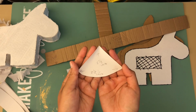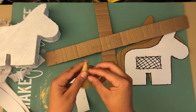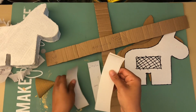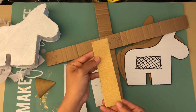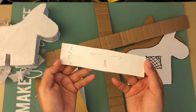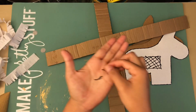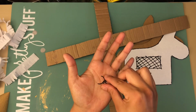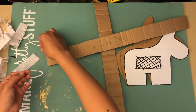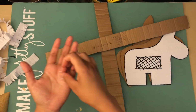Then you will need a triangle that's gonna be more like a cone. It's gonna be 2.5 inches tall, 3.5 inches wide. This will be the horn for our unicorn piñata. Then you will need 4 strips of paper, also in the glitter. And these will be 1.5 inch wide, and then whatever I have there, I can't see it very well, but you'll need that to cover the hoofs of the unicorn. Then some eyelashes that I cut with my Cricut, and then 2 little tissue papers cut out in pink for the cheeks. And that's it.